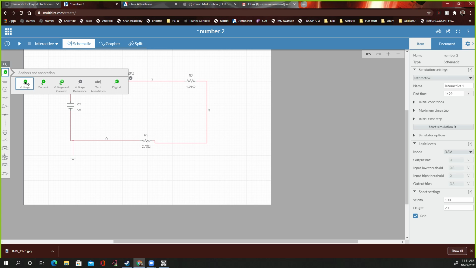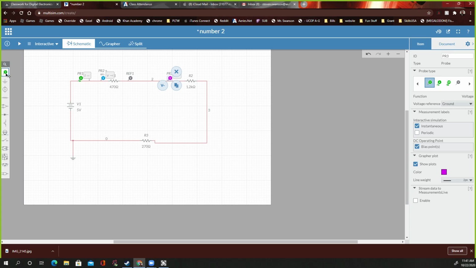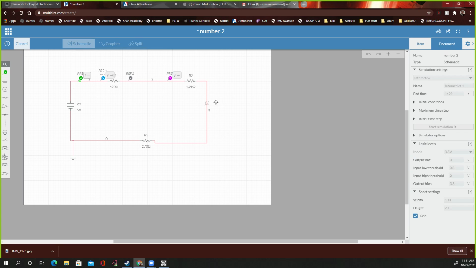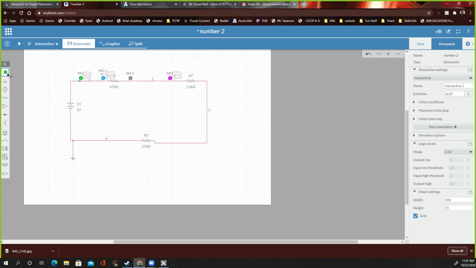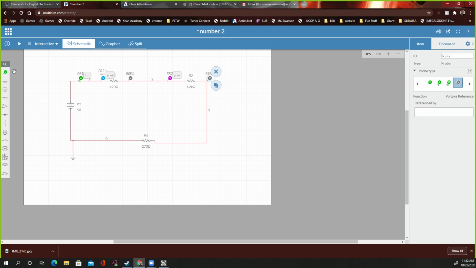Then do that again. Here. Voltage reference on the other side. Doesn't matter where. You could have put it down here, as long as you don't put it on the other side. So let me show you that again. I'm going to do a voltage reference, so I know the difference between here and here. So I can put it here, I can put it here, I can put it here. I could even put it here and here. It would be the same thing all the way through. It's all the same thing. Just don't put it on the other side of this thing. Don't put it on the other side of that resistor. Then you've done it wrong. So as long as you're on the other side, you're good.